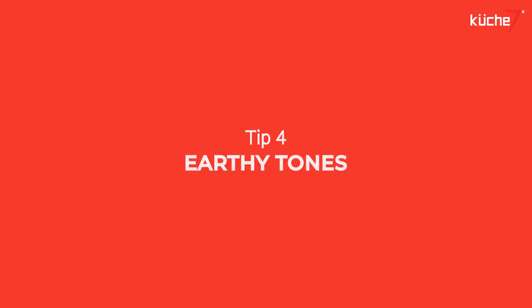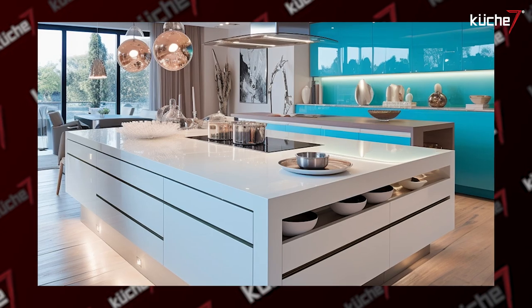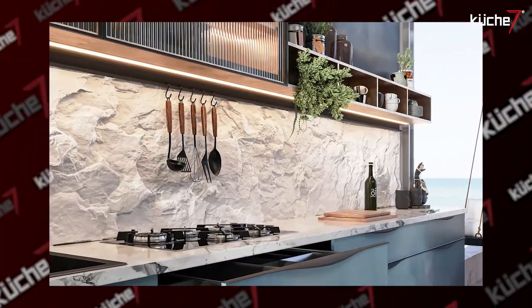You can also experiment with adding contrast using darker stones for your countertop, for example. The next is earthy tones, like soft greens and warm browns. But be careful and stay away from dark browns — they make your kitchen look gloomy and small, quite the opposite to what earthy tones do. A simple and widely admired combination is blues and whites, and adding plants to contrast the green with the blues makes it even better.